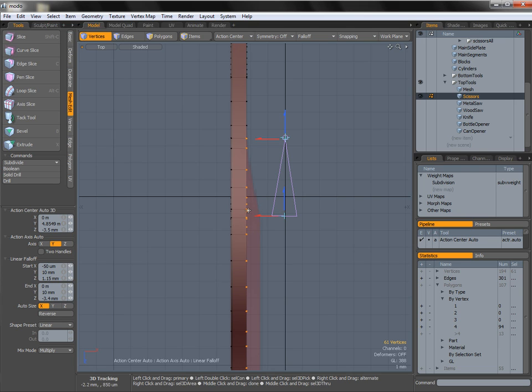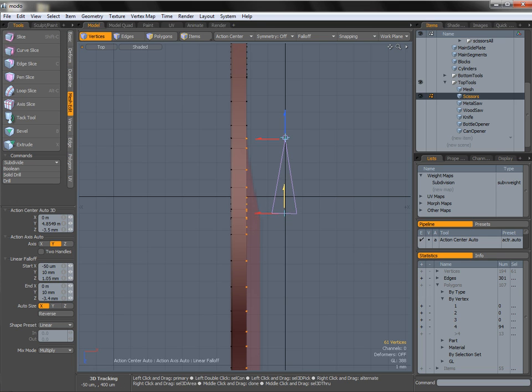However, these verts move the same 1 centimeter, get 100%, so they would move the full distance. And in between, you get a basic falloff, so the ones in the middle move 50%, a bit closer to this end is 25%, that kind of thing. It's very obvious once you start to move things.